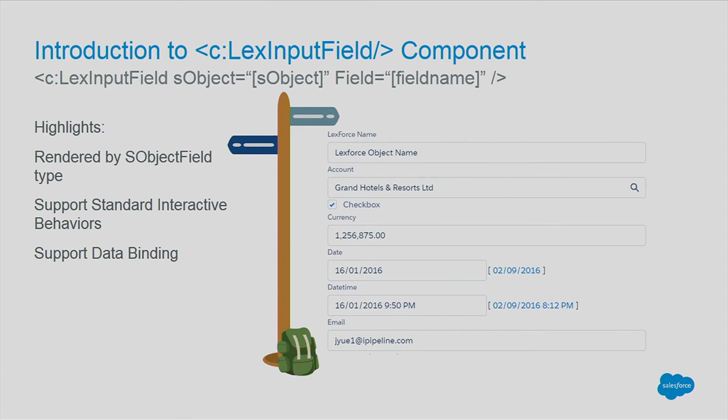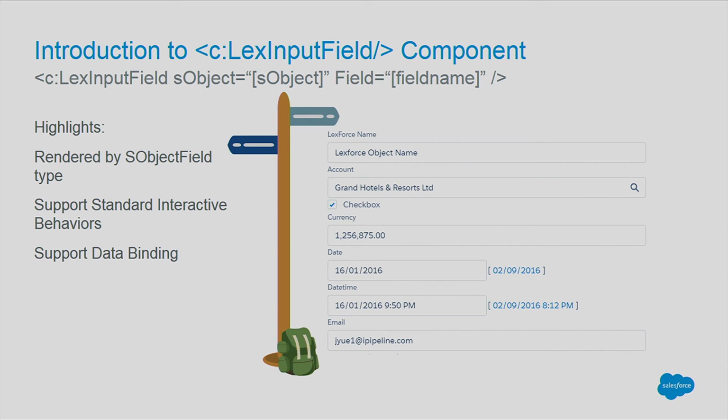The first thing is that for the input field, the look and feel, the user interface, needs to be rendered differently according to the type of the field. Take a quick look at this sample page. You'll notice that the field has been rendered as a lookup, a checkbox, datetime, or email. Another thing we need to pay attention to is not only the UI part of this component, but also all the user interactive behaviors we need to support as well.